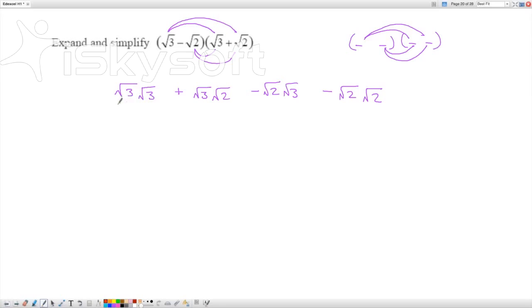Now we're going to simplify. Here when we have 2 surds together with the same value, they simplify just to the numerical value here. Similarly here, we have 2. In this case here, the order doesn't matter. 3's in front here, then 2, and then 2 and 3. But these are the same things. So we've got 1 positive, 1 negative. They cancel each other out. So here we have 3 negative 2, 3 take away 2, leaves us with 1. So the answer here from expanding and simplifying our double brackets with surds is simply 1.